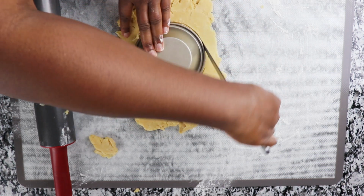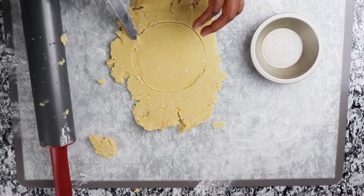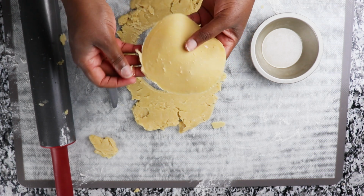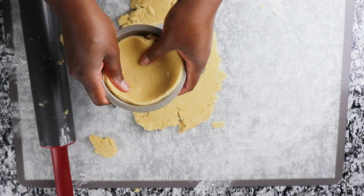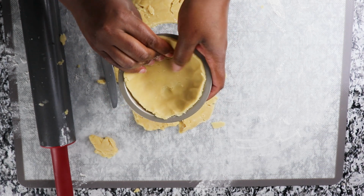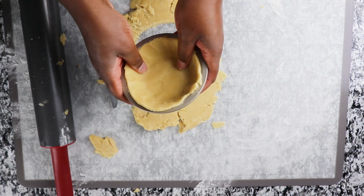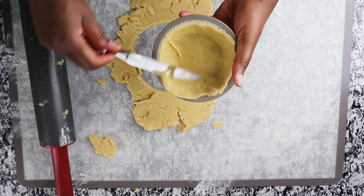So after 1 hour, I'm just cutting it now. So I'm going one by one because the dough is very fragile, and especially because there's butter inside. So really trying to take my time and cut it, and I really want it to look good at the end. So this is a very not long process, but it requires patience at this point.